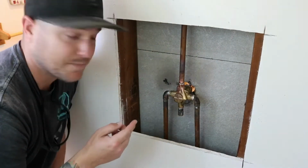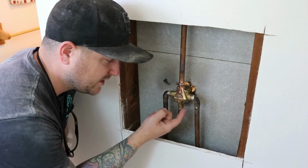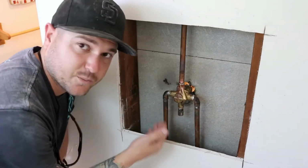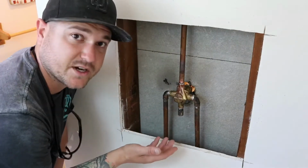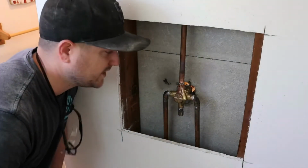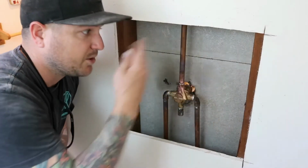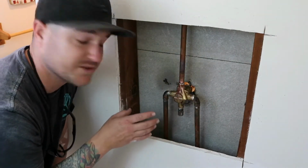So I'm not going to sit here and tell you I did it perfectly the first time. I did have a small leak, a little pinhole leak out of this solder joint right here. So I had to go back, shut the water off again, and re-solder this joint. Now the pressure's on, the water's on, fully pressurized, and I have 0 drips. So that's what you want, no drips. That way when you patch the drywall back, you're confident that your valve is properly installed.